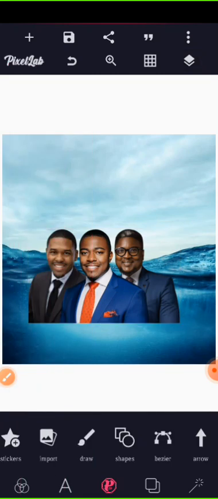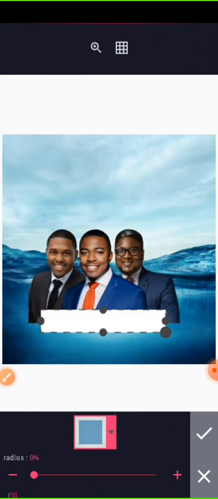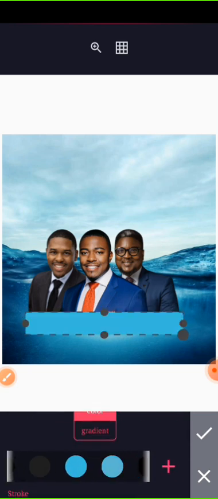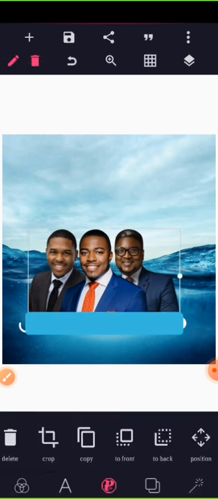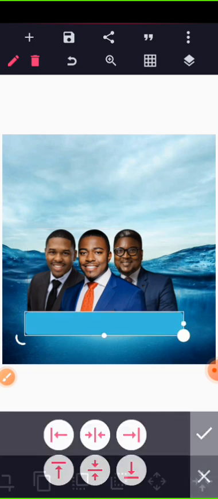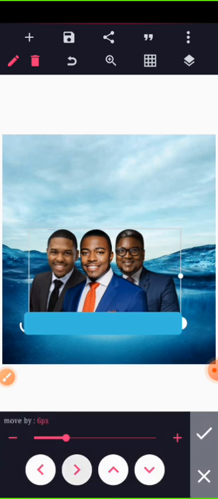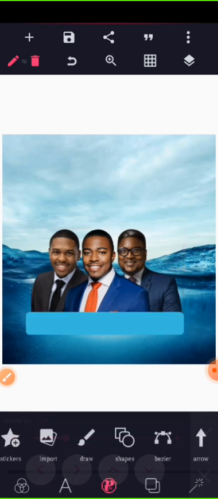Then the next thing we are going to do is to put a shape right here, one shape to cover off some things, and also to add. Yes, so you are going to curve the edges just a little. 5 is okay. Now click on this to centralize, but I think I want to move it to the right hand side a little bit. Just move it however you want to move it. All right, that is that.